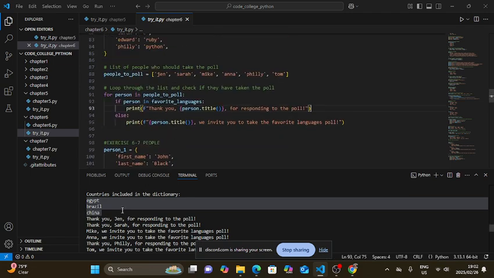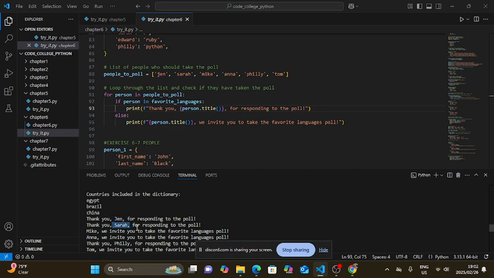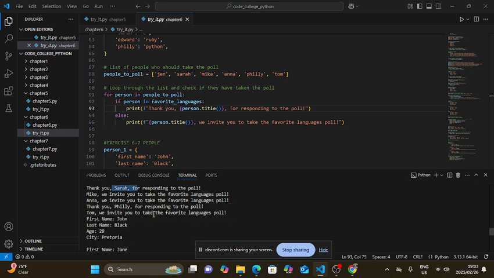You can see here it says thank you Jen for responding to the poll, thank you Sarah for responding to the poll. The leftover people, like Tom, will get the message Tom, we invite you to take the favorite languages poll, because that steps into the else statement over here.